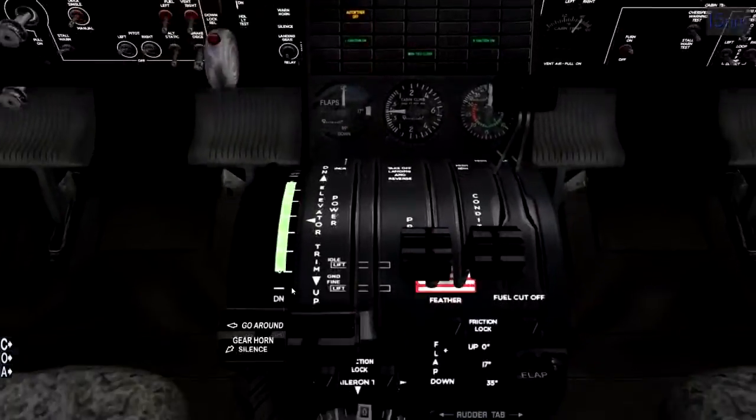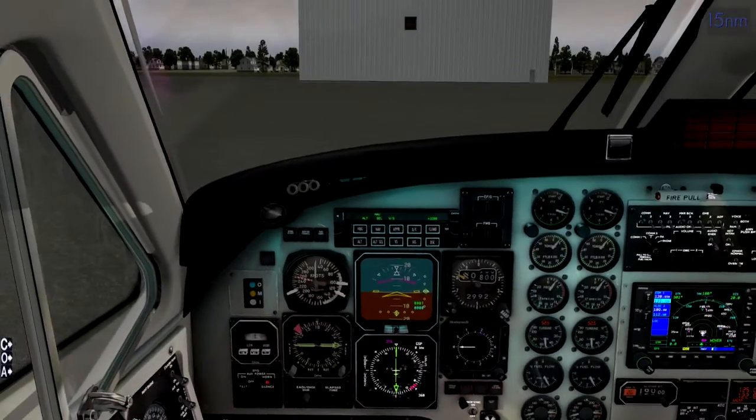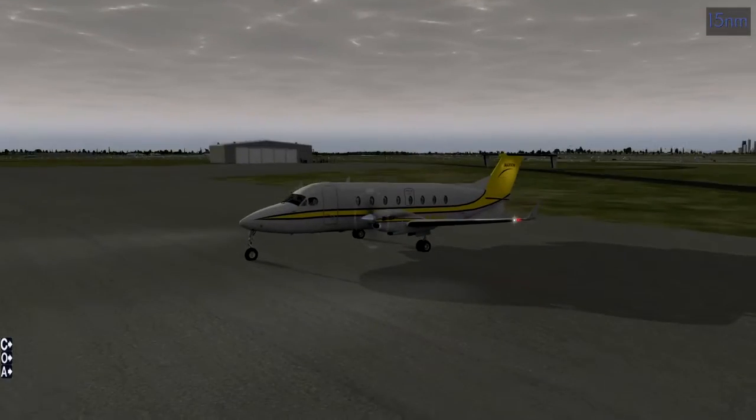Okay, hang on. One more try. So now, when we go visual, we have something to look at. Let's have one more look outside. Everything should be up and running. Everybody's clear.